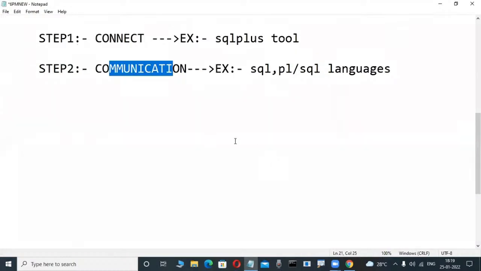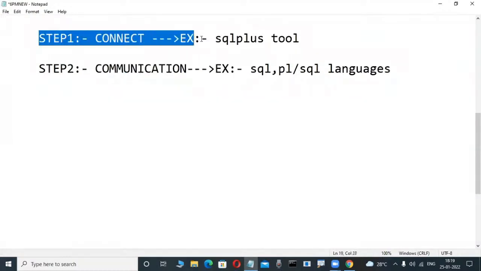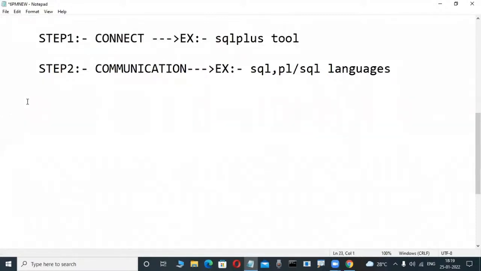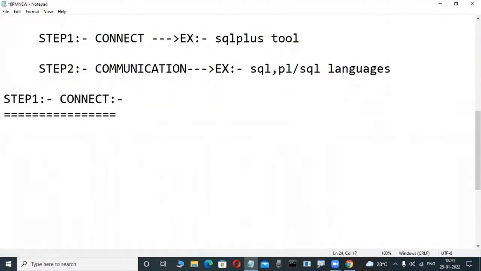Now slowly observe. At least for today, you must be familiar with this step before we start practical knowledge. Compulsory. What is going on? First we must be familiar. Practically we will install and understand all these things. Step one, write it: connect.